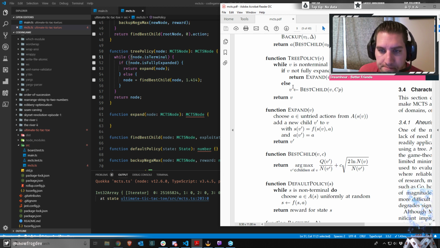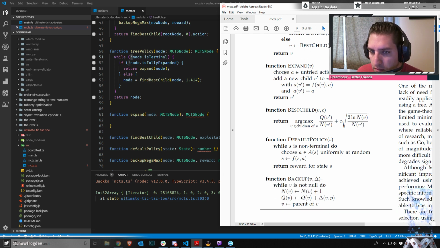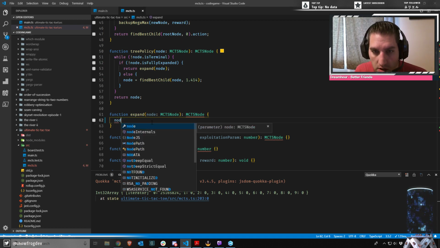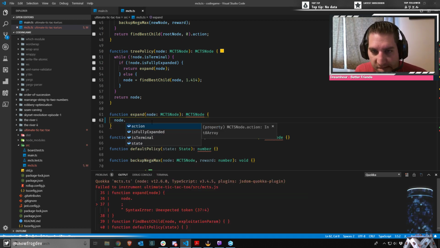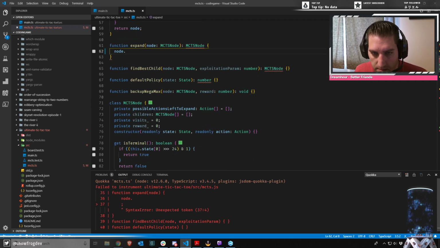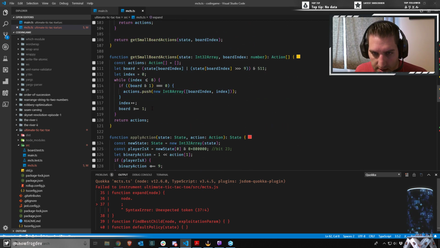All right, right on. So let's start by choosing an action from untried actions. Cool. That should be easy enough to do. So we've got our node. Do we have action, fully expanded, terminal, state? Okay, so we need access to, where's my node class?